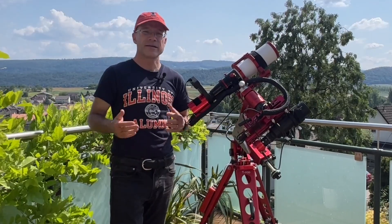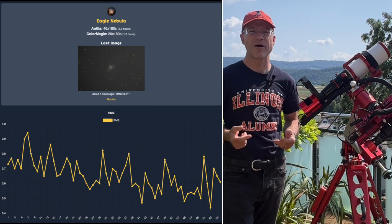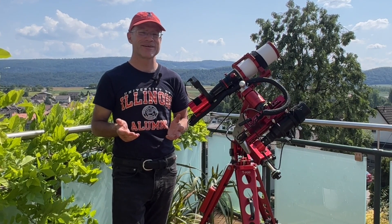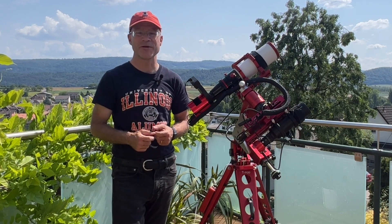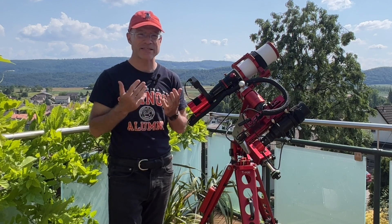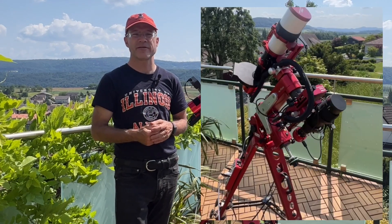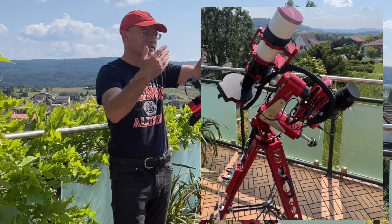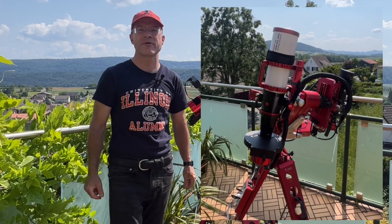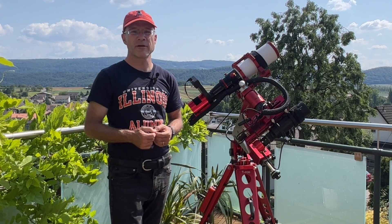The next things you cannot see: the first is the accuracy. As I mentioned, I'm down to 0.6 RMS, and this is with a full moon. I'm really anxious to see what I get when there's no moon, though for this kind of scope it doesn't really matter much. The other thing I love — and mentioned in the unboxing as a conscious buying factor — is no meridian flip. That works perfectly here. This scope can go in each axis without hitting anything, so you never have to worry about or plan for a meridian flip. That is a huge relief.